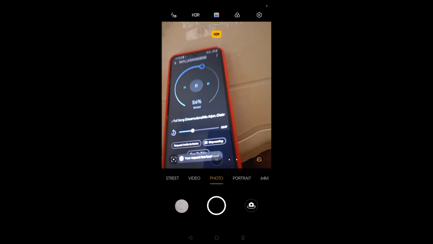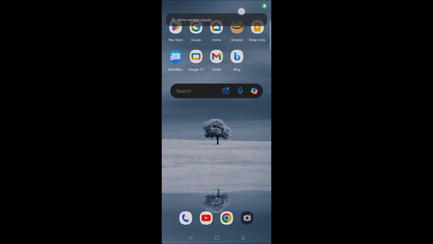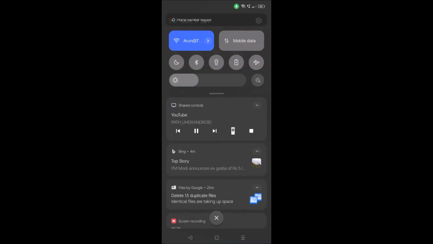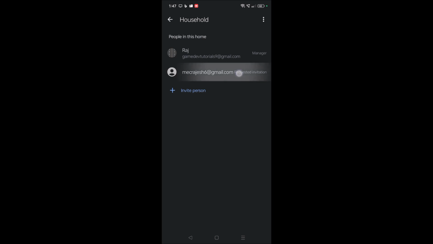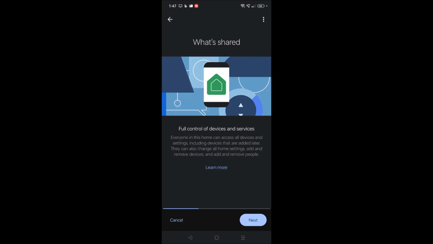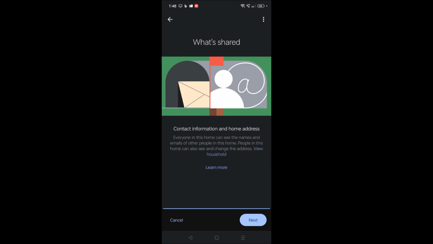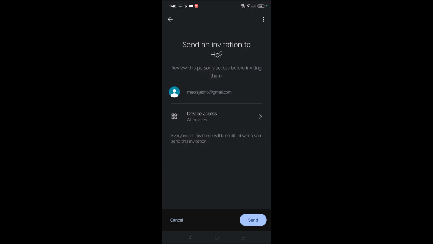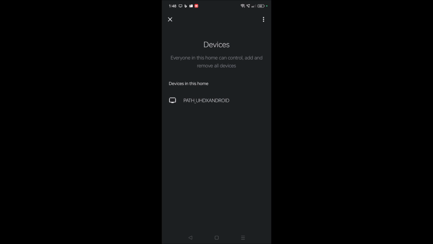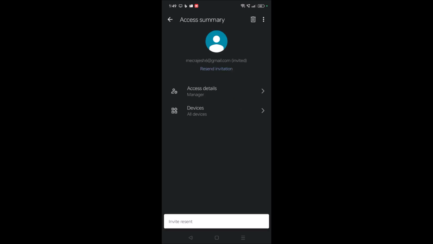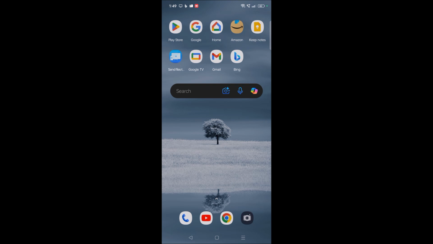When I click on send request, I need to confirm send request. Yeah, then immediately on my primary phone, see here, I'll get the request, and from here I need to accept the person. I need to click on the mail and click on continue, next, next, next. Then device access. This is my TV name. I see, as I send the invitation, the other mobile which you want to access the TV gets a notification on the Home app. You need to accept that invitation, then you can handle your TV with that secondary device.